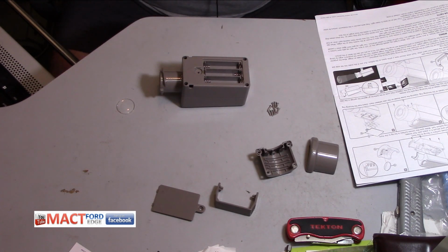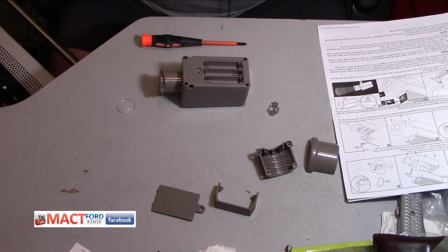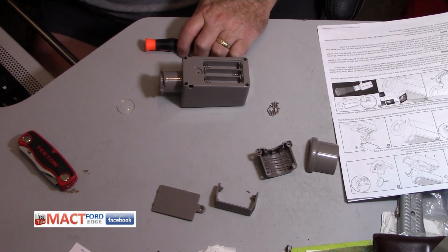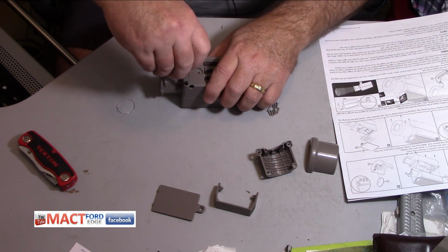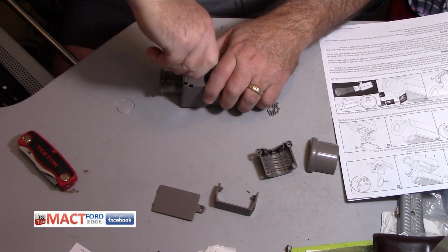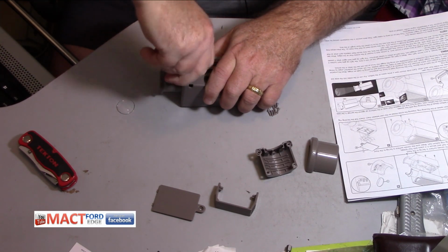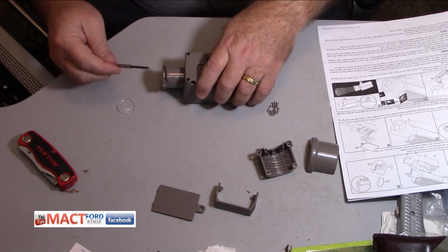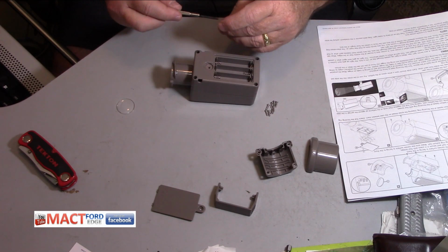So now I'm going to have to figure out what to do on this here. It's not deep enough. Let's see if I can find another screwdriver. There, let's see if this one's going to work. There we go. Knew we could do it, huh? Smallest screwdriver in the world. I know, this isn't a very big screwdriver here, is it? But it'll work in a pinch.